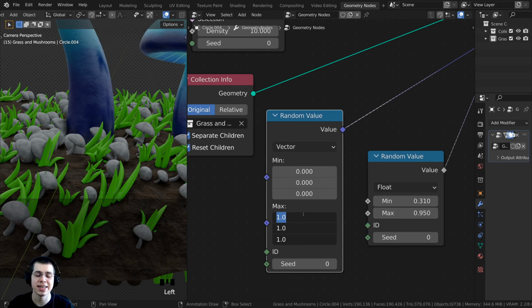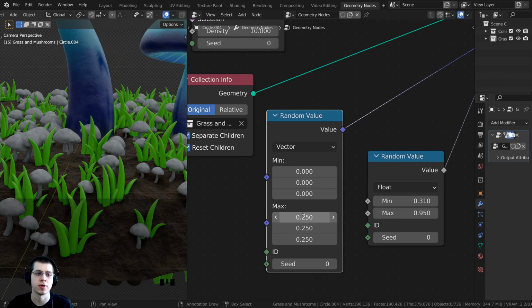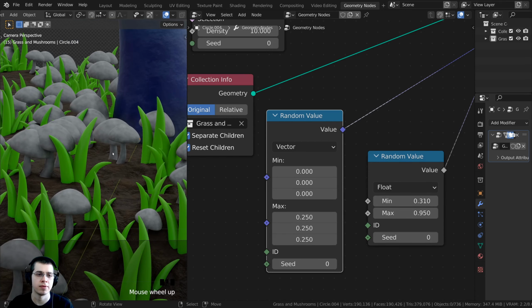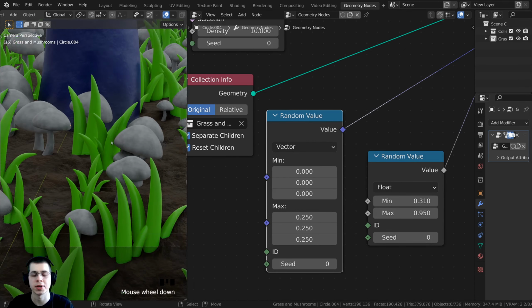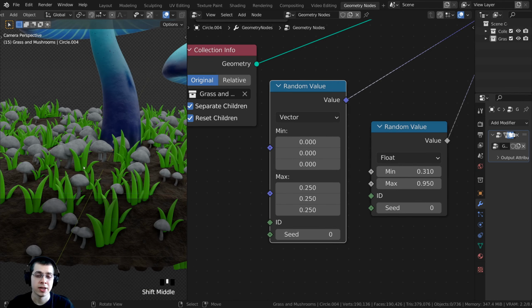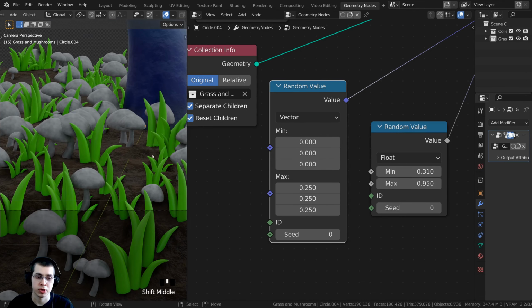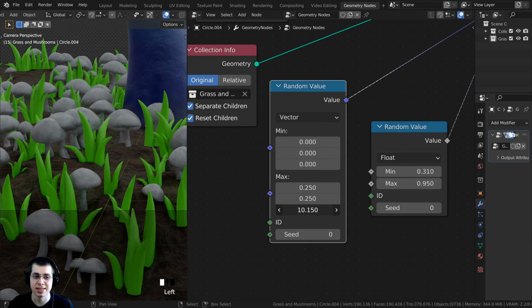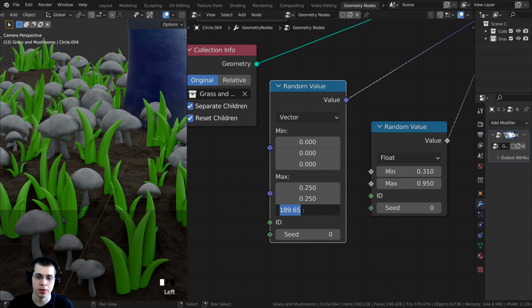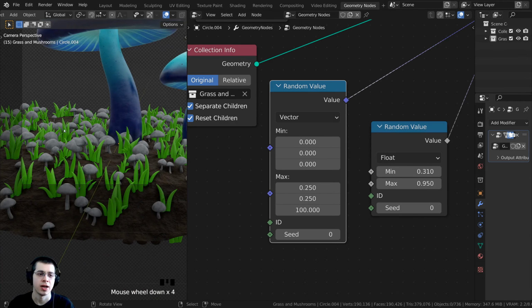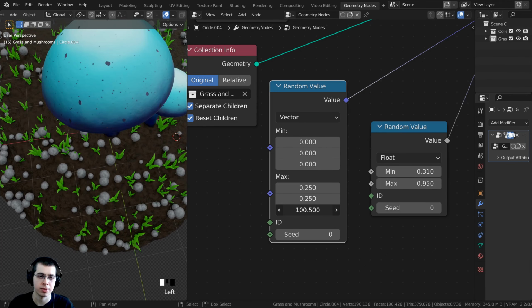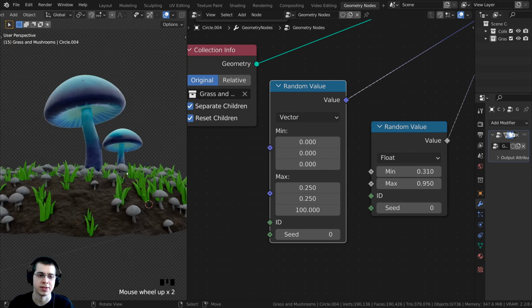And I just want a tiny little bit of random value, so I'm going to change this to like a 0.25, and you can see now some of these objects are just rotated over slightly. But then I want all of the objects to have a bunch of random rotation on the Z-axis. So right here on this value, this is the Z-axis. I can just make this a giant number, so I'm just going to type in like 100, and that way now all the objects are kind of randomly rotated around on the Z-axis. And that is what I want.